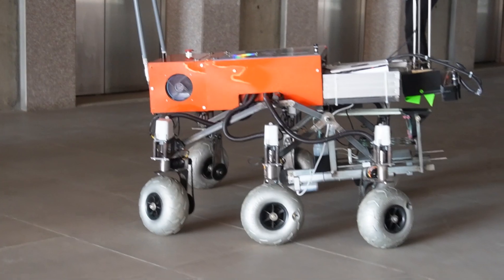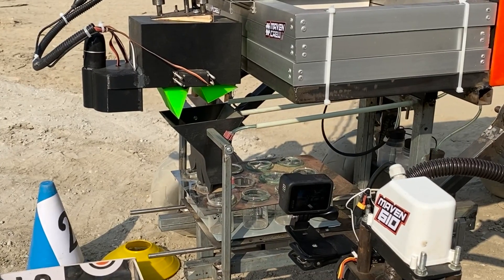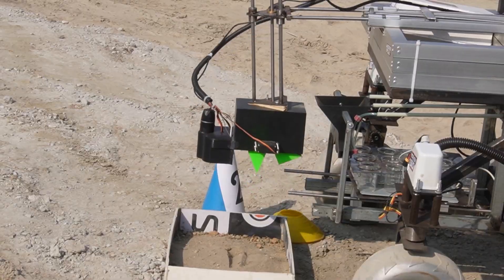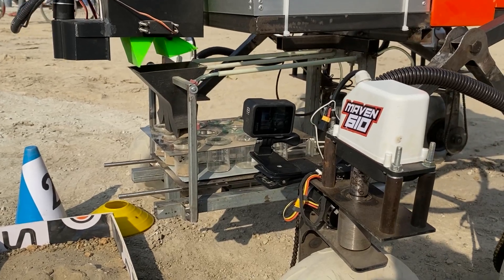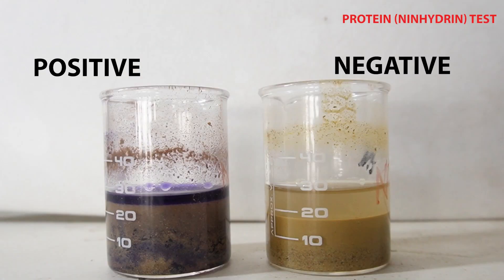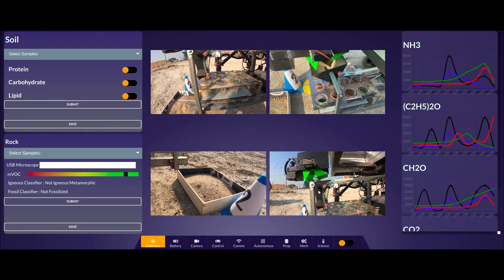We developed a scientific exploration subsystem that involves a 3 DOF secondary manipulator and analysis chamber to categorize any soil and rock sample into extant, extinct, or no presence of life. A mesh of multiple end effectors and a circular scoop motion can effectively collect up to four soil samples, preventing any cross-contamination alongside UV lights in the funnel. The samples are deposited into three isolated beakers for the detection of biomolecules with chemical tests, which involves protein using Biuret solution, lipid using Sudan III solution, and carbohydrate using Benedict solution. Qualitative color changes are observed through a camera and the results are streamed back to the base station for immediate evaluation, classifying the sample into extant, extinct, and no presence of life.